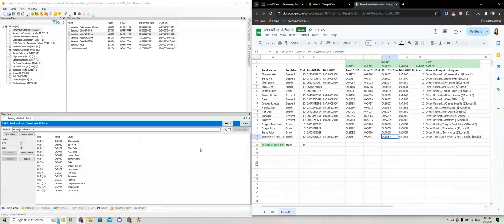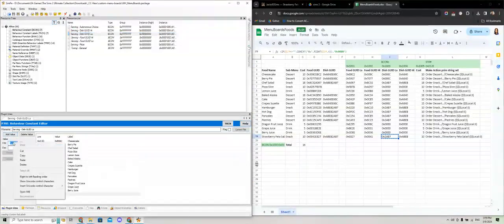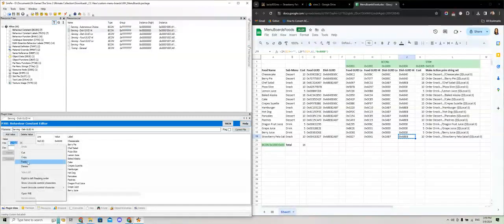So same thing here for the dish guide low. For this one, we're just going to click here and right click, go to copy, and then make sure that we're on dish guide low inside of SimPE. We'll do add value, and then we'll paste in that hex code and click commit the file. Last one, we're going to go to dish guide high. We're going to click copy, and then we're going to go to dish guide high under the resource list in SimPE. We'll click add value, and then we'll paste in that hex code and click commit to file.